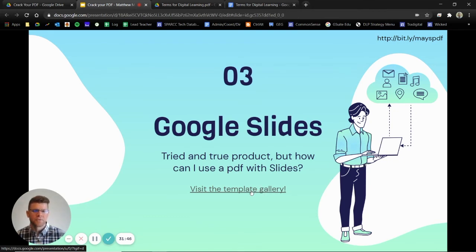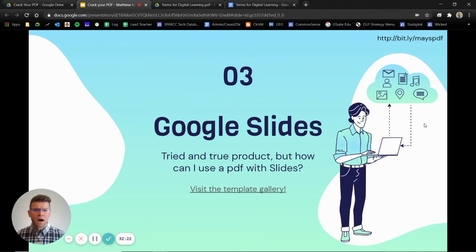One other shameless plug here: there's a really wonderful template gallery for Google Slides. If you haven't checked it out before, click on this link. And I also really love things like Slides Go and Slides Mania. There's a whole bunch of wonderful areas online that have already created awesome slide templates for you to use. So very rarely do I ever try to start a set of Google Slides from scratch. I almost always go to one of those areas to create my templates.